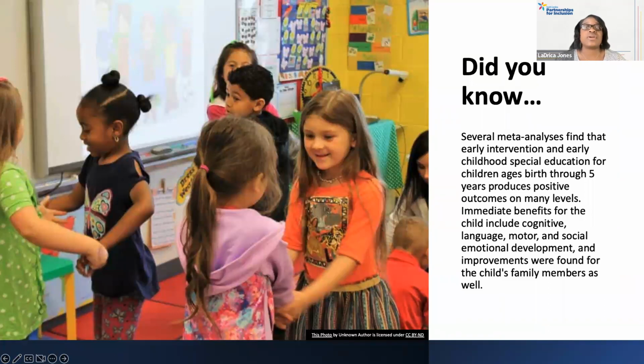Several studies have shown that early intervention in early childhood special education for children aged birth to 5 has significant benefits, which include cognitive, language, motor, social, emotional, and benefits for the child's family as well. The work that you do as an educator is so important. If you haven't heard it lately, the children and families you work for appreciate you and they need you. Thank you for all you do to support them.